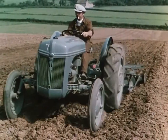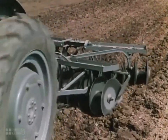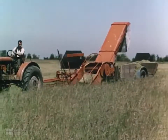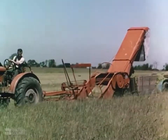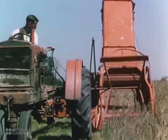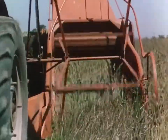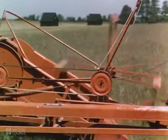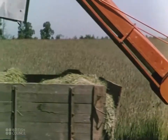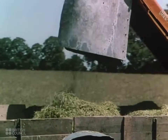Increased speed is the essence of mechanized farming. One man with a machine can do as much as four or five men with horses in the same time. The greater speed of the machine, and the fact that it can combine two or three operations in one, means that the mechanized farmer is far less dependent upon the weather, and that's very important in Britain's changeable climate. This cut and lift machine, for instance, cuts grass and loads it onto a wagon in one operation. The filled wagon can then be taken straight to the dryer or silo.